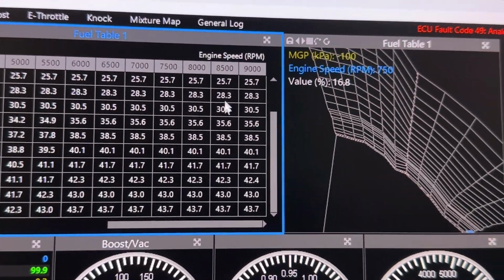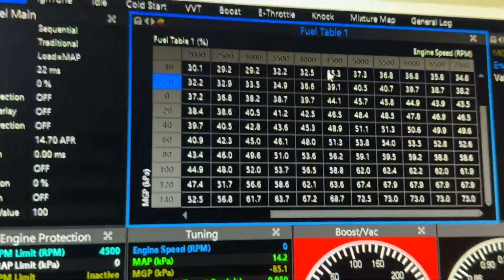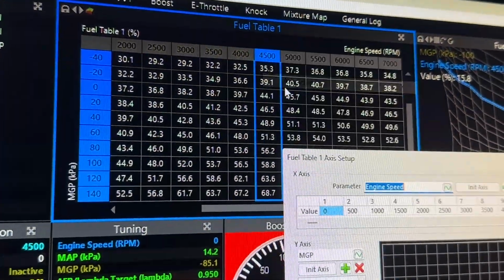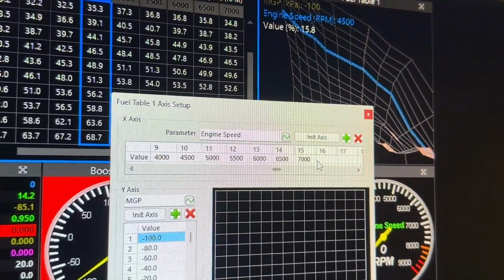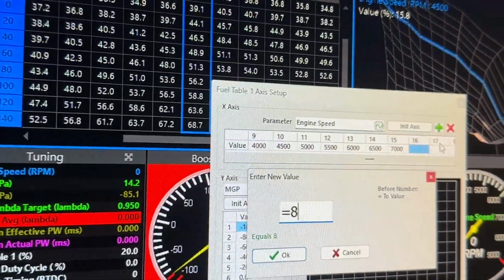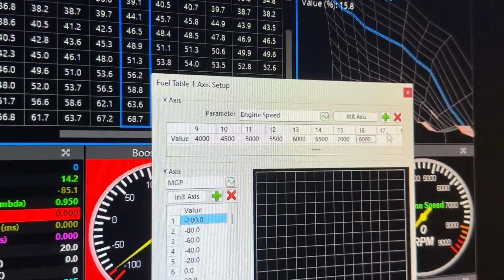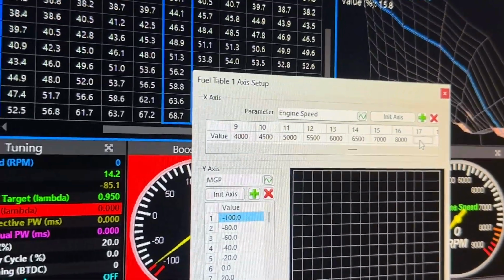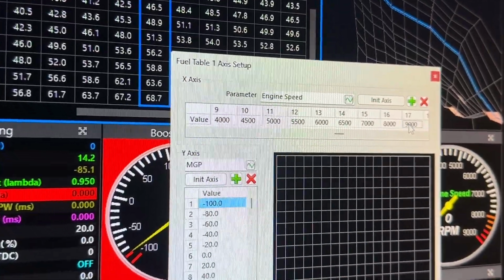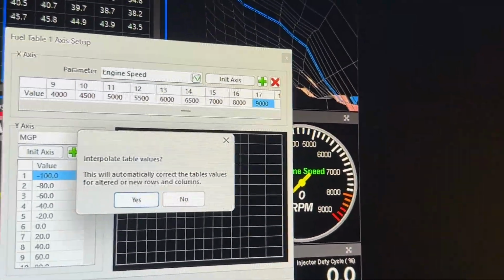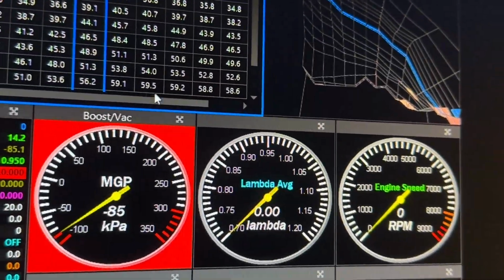And this one, we're 0 to 9,000 in 500 RPM increments. So what we're going to do is go axis setup. We're going to put an 8,000 on here, on the end, and we're going to put a 9,000 on here. And when I go okay, it's going to ask if it wants to fill in the values. And yes, we do.